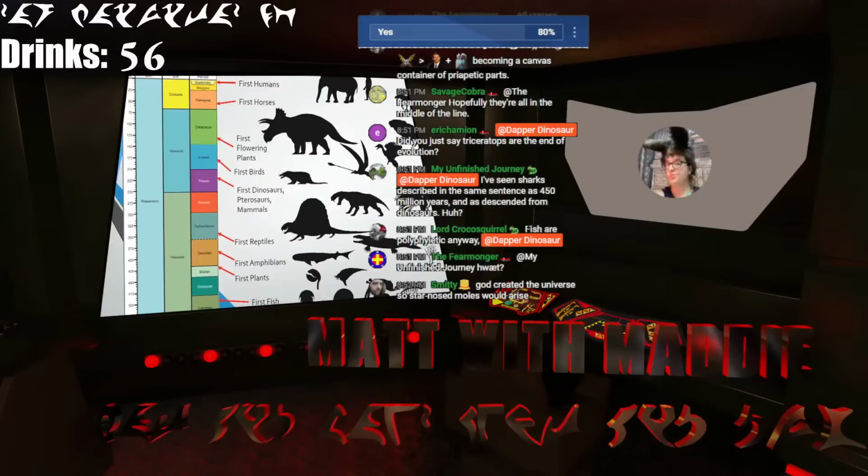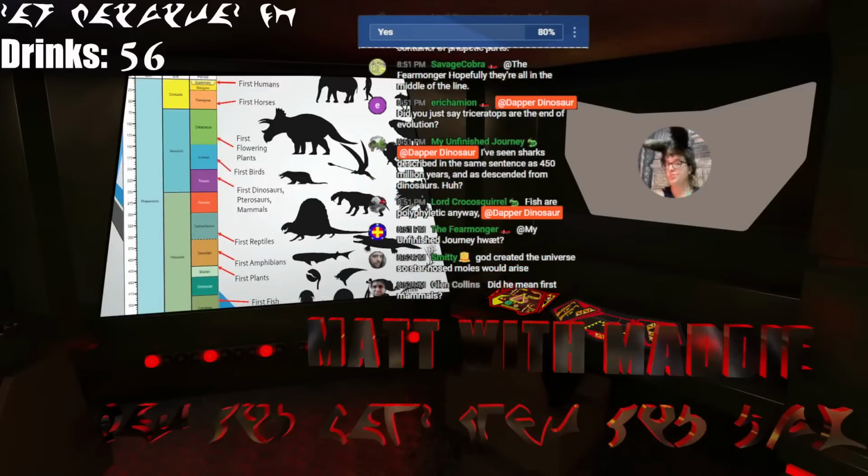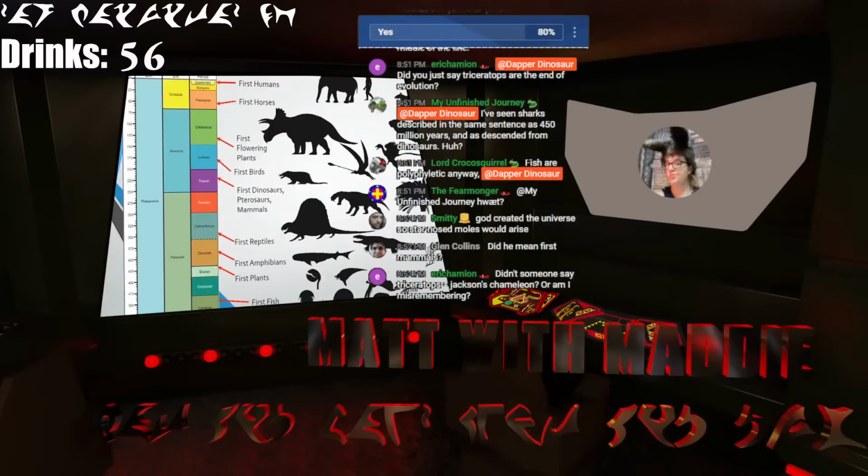Paleogene for first horses. I mean, it depends on what exactly you count as a horse, but if you mean first stem horses, then yeah, that's fine. And he's got first humans in the Quaternary. Again, it depends on exactly what you mean by first humans, but yeah, that's probably fine. I'm going to give this chart like an 8 out of 10. Okay, being generous, up for 8th grade science level, is this okay except for that first animal?